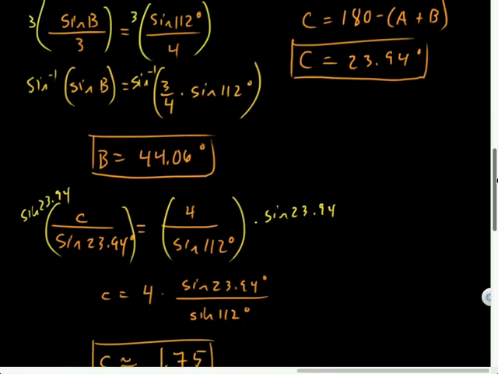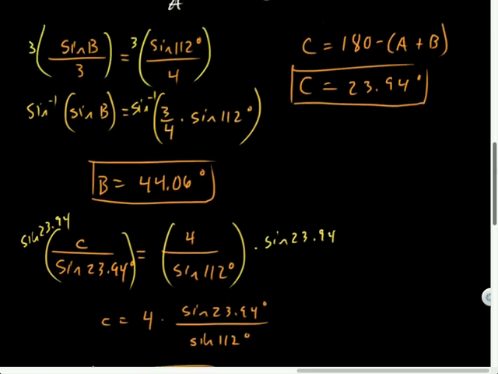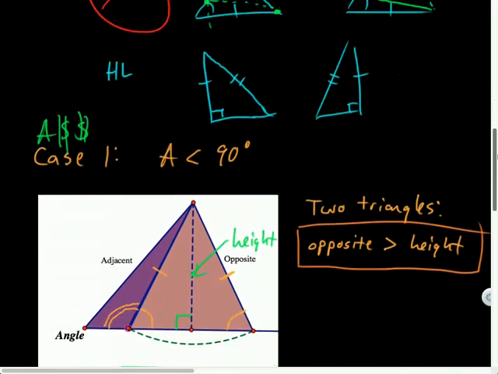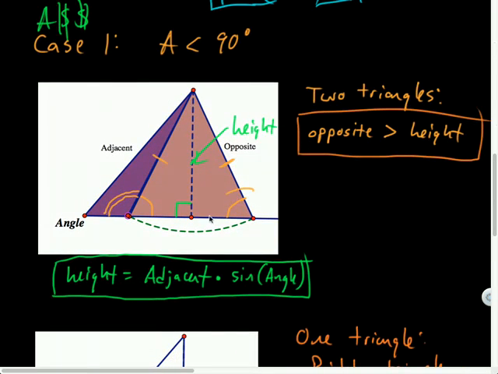So in this case, this ended up just being like a plain old law of sines problem in the end. It just required this additional analysis. Now, tonight and today, we're only going to have problems that have as many as one triangle, as far as ones I actually have you find all solutions for. Tomorrow we'll talk about the 2 triangle cases specifically and how to solve those. The only 2 triangle situation is this one. And it requires a little bit of these relationships between these angles to be able to figure it out. But it's not that bad.